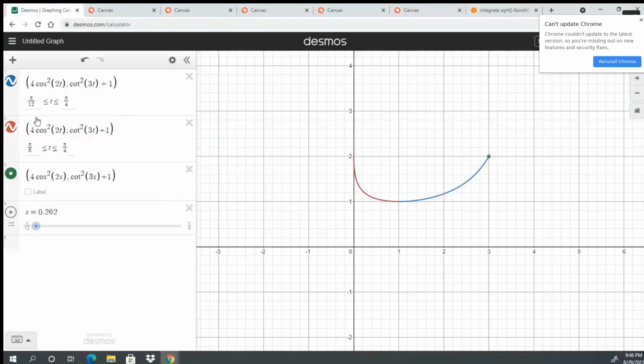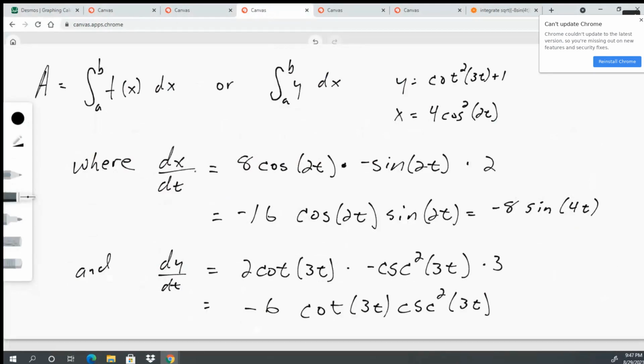Now, when we're looking at this graph, we're looking for the area under the graph between (0, 2) and (3, 2), and we're looking at the arc length of the graph between (0, 2) and (1, 1). Noting that our parametric equation gives us a direction from right to left. We normally think of it from left to right, and this is important when we're doing our limits of integration, okay? So, moving on, we have area.